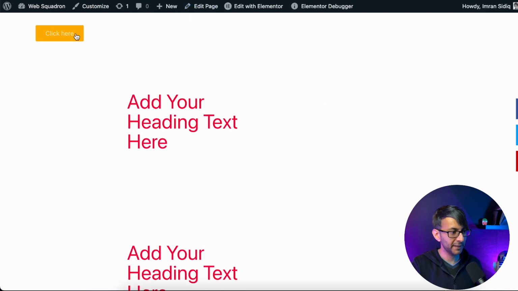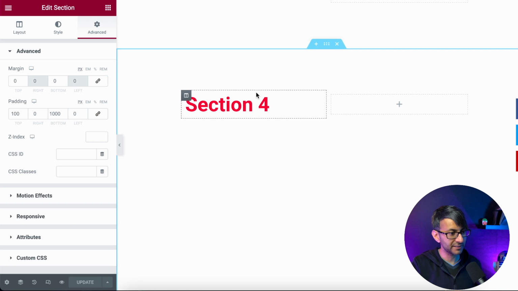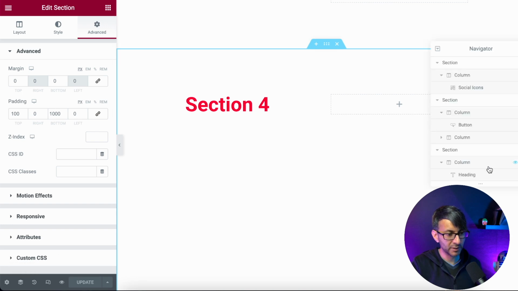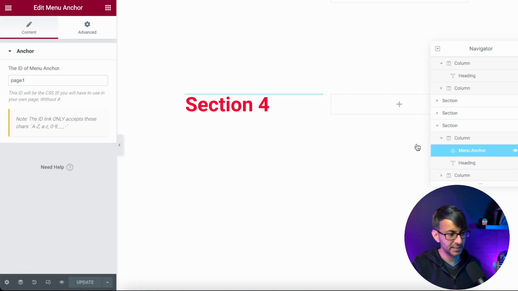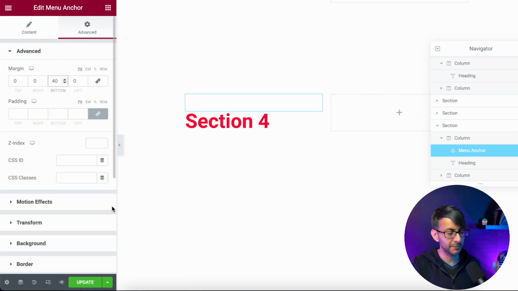Let's go back over to our page, okay? Refresh the preview. And then when we now click that, section four. And can you see it's gone right to the top because that's where the menu anchor was. So if we had put the menu anchor in a section above that, or we had given it a bit of spacing, it probably would not have taken us all the way there. Again, let me just demonstrate that. Let's go back into our menu anchor, and I'm going to add in a bit of spacing from the bottom. Let's just go with about 40. Okay, something like that. Let's update that.